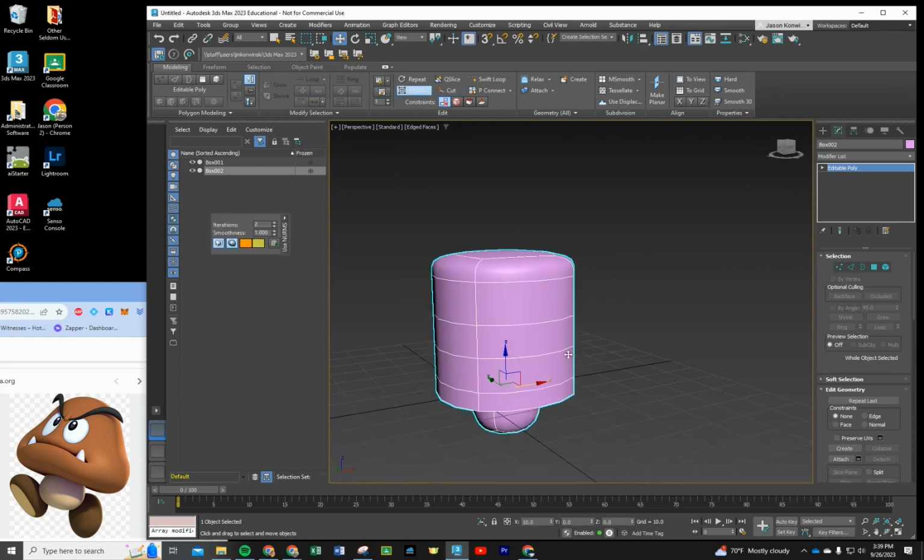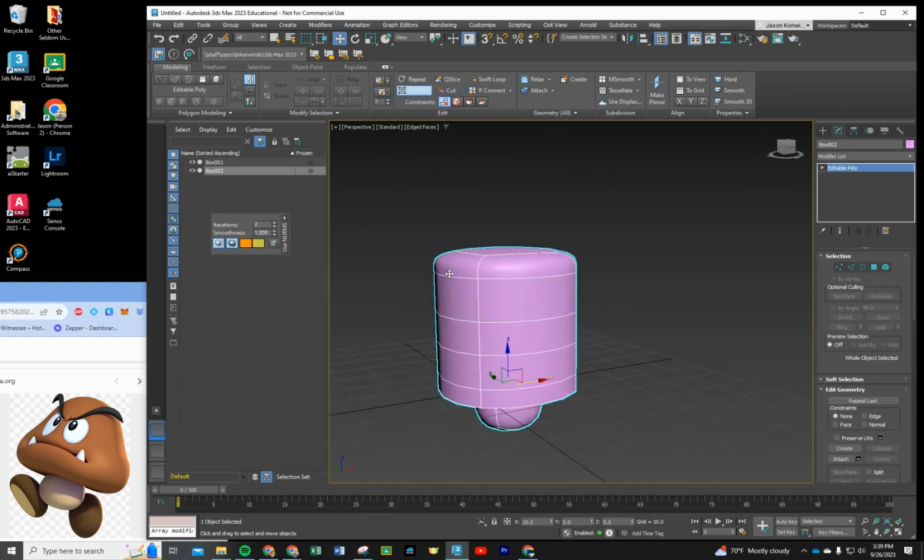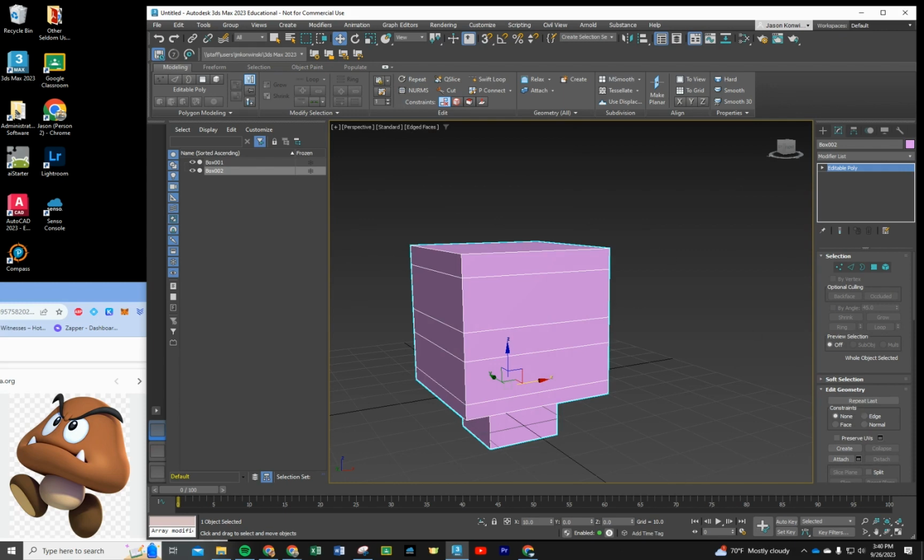And we're going to turn NURMS on again. So now if you notice, the only thing that's really rounding here is the difference from this edge to this edge. So we were able to control the Swift Loop, or the NURMS tool, so it only rounds from the very top one, but these remain straight. So that gives us some ideas of how to manipulate our tool in order for it to show what we want.